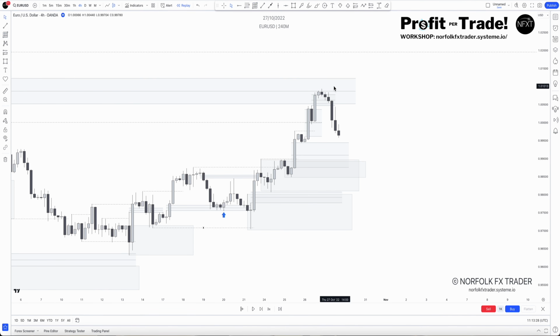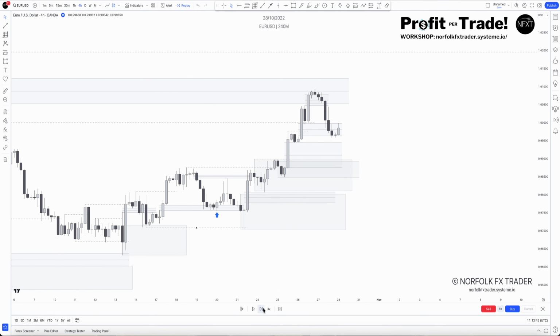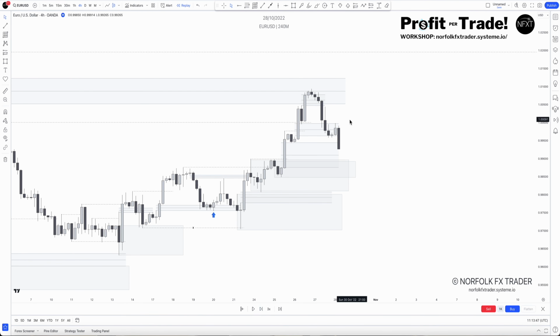Okay, but we closed through. That indicated a pullback. Okay, we would go backwards to the next area of imbalance. Currently, we're holding at that imbalance. If we close through, we continue for the next one. Simple as that. So let's see, we're not quite closed. We're holding. Now it looks like we've closed through. So now we've closed through that imbalance, and this one, we're inside this imbalance.